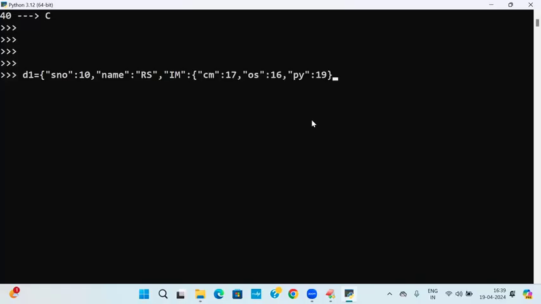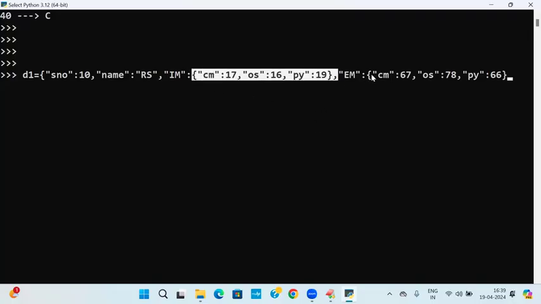Then I write external marks, EM, as another dictionary: CM, C language marks, 67; OS, 78; PY, Python marks, 66. Close it. That is known as the inner dictionary. Then I will write CNAME.